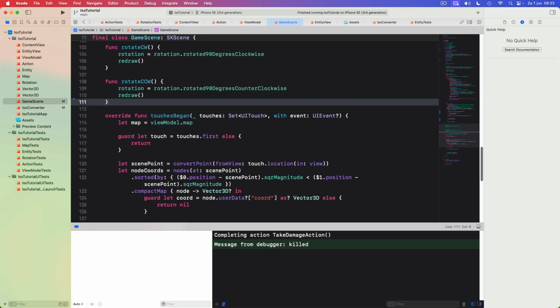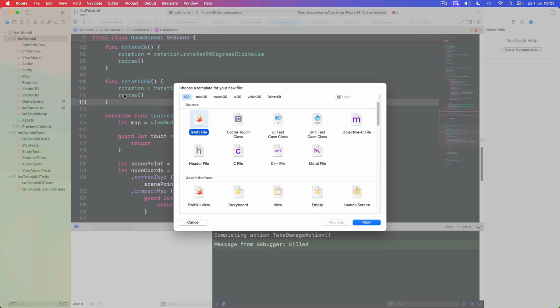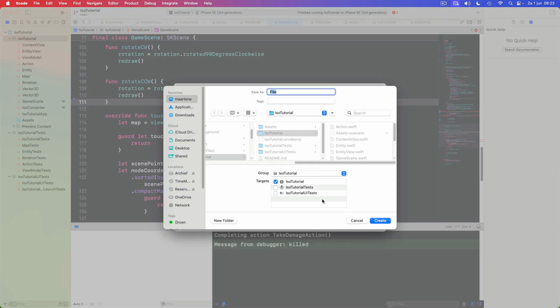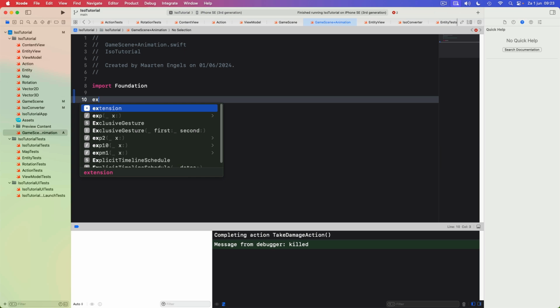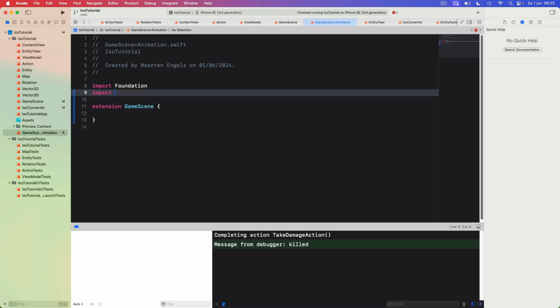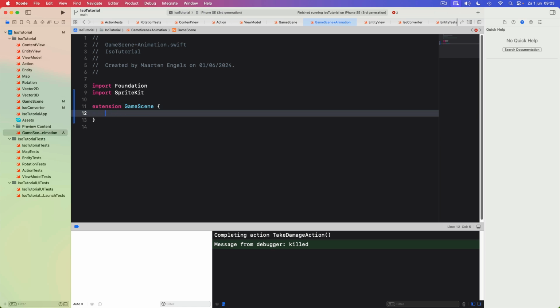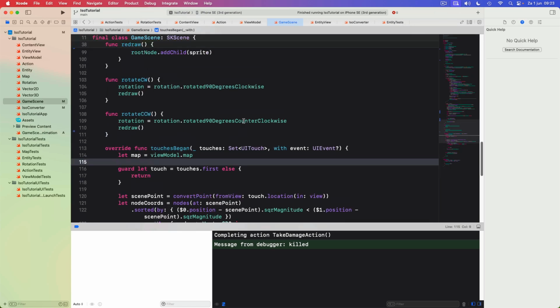So I'm cutting, then I create a new file, and I will call this game scene plus animation, and we'll do an extension on game scene. This requires us to import SpriteKit, and here we copy paste in all that animation stuff.